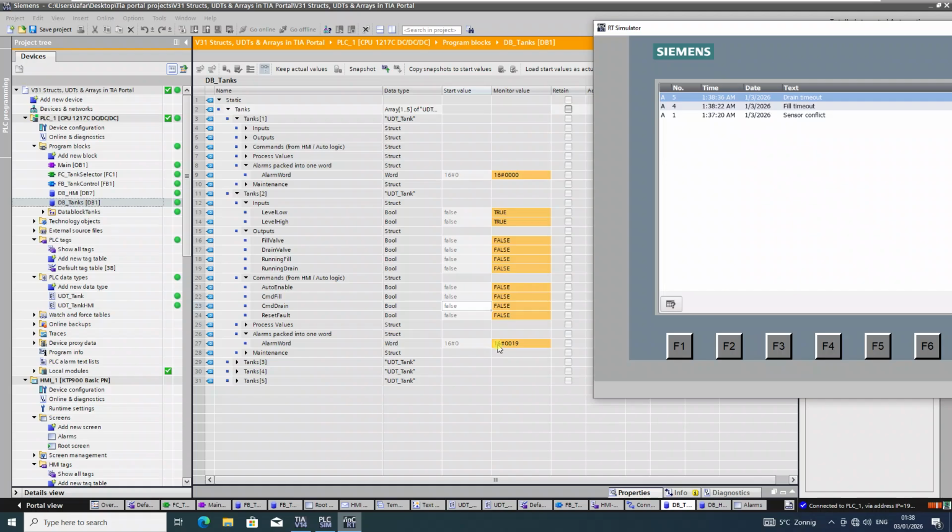You see? Timeout, timeout. And also the bits are active. It has 19, but in a certain time, and sometime I will also explain the data type word, how it works.